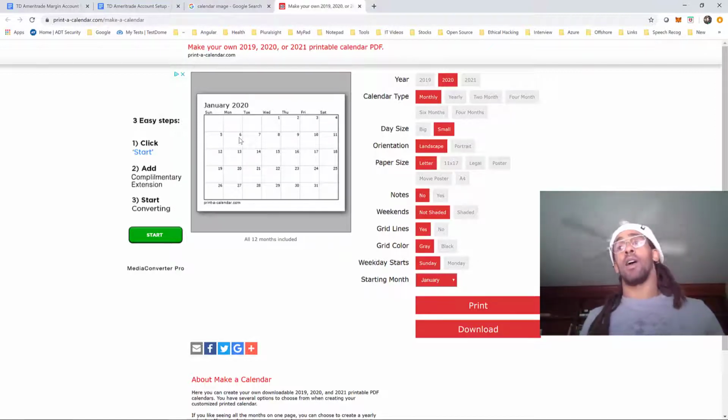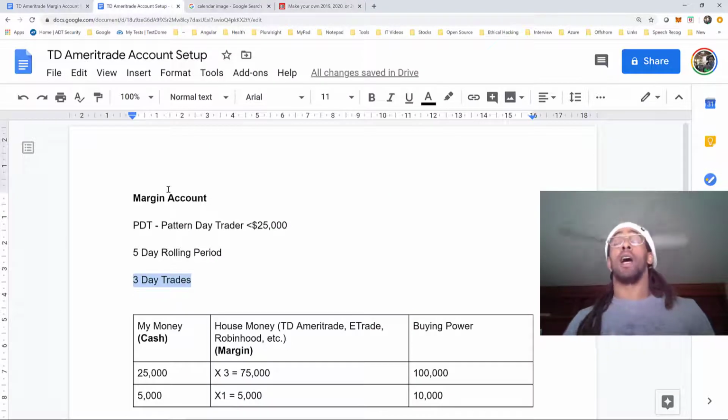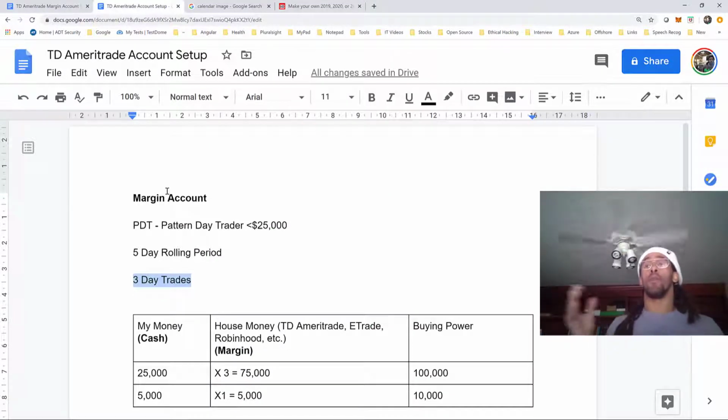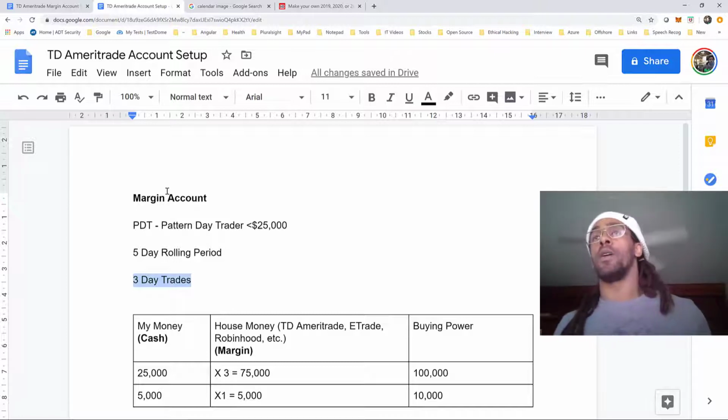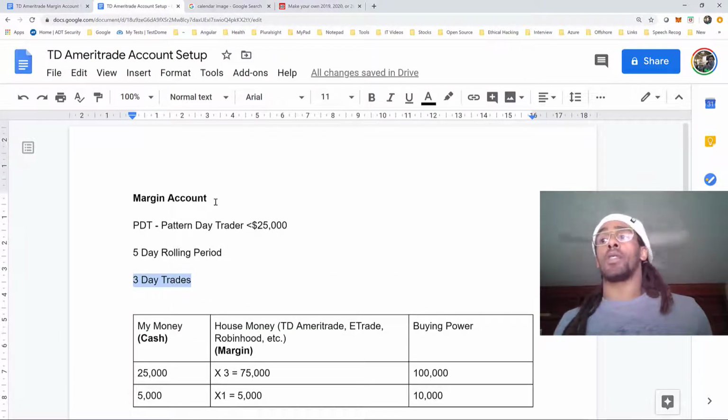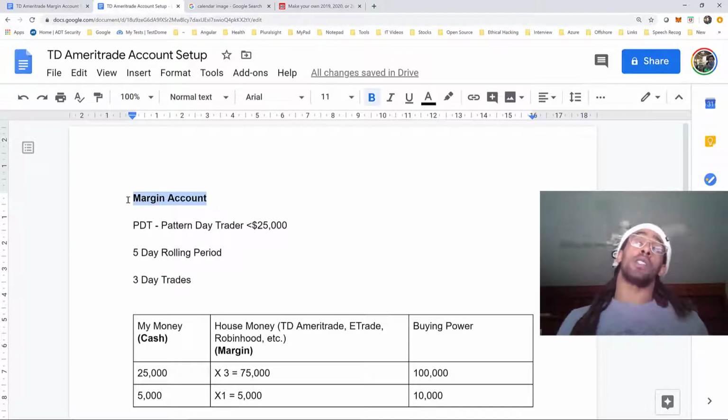A cash account. In a cash account, those rules don't apply because I'm not leveraging the house money for that. I'm using my cash, and that's the kind of account I have. I do have a margin account. We will need that, like I say, for more complex, advanced things that we need to do and that you want to be able to do. And we're talking about our cash account and our margin account. So that's the reason why we have a margin account. That's the reason why we have a cash account.